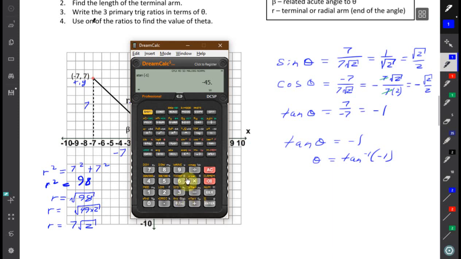And if I put my calculator in radian mode, as I mentioned before, so I'm going to change this to radian mode right now. So you'll see there, number 2 is radians. And now I will just repeat that. So the shift inverse tan of -1 gives us a decimal number. And that's where we want to know our special triangles. Some of your calculators will actually give you an exact value.